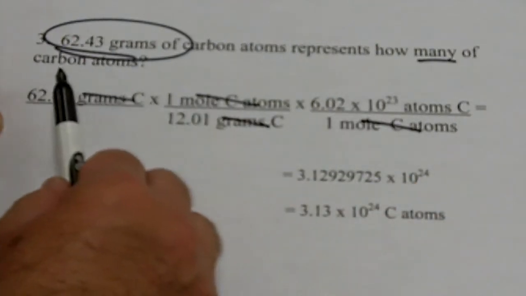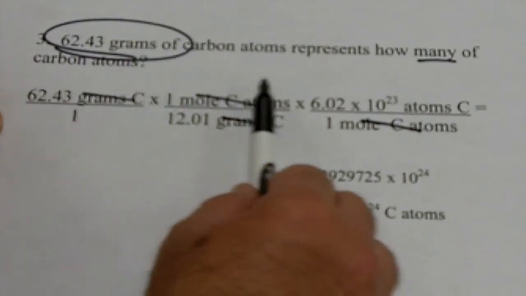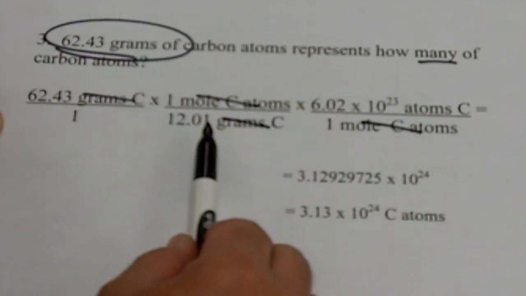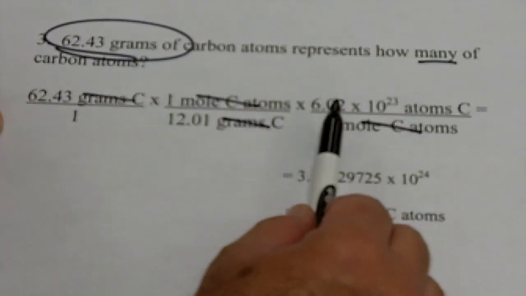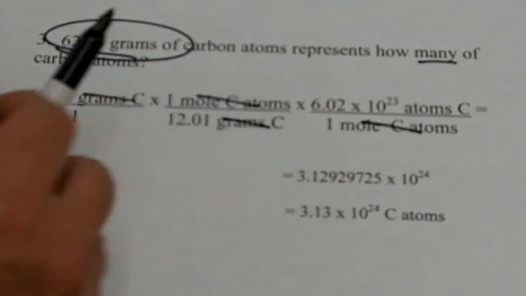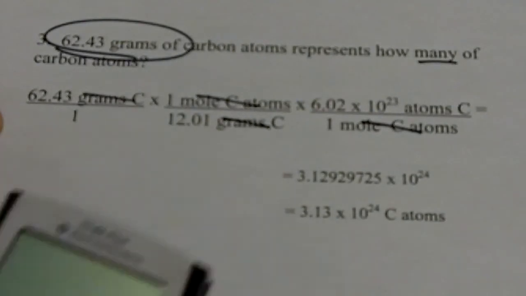It doesn't make any difference however you do it, as long as you're multiplying the numbers on top and dividing by the numbers on the bottom. I will caution you, though, on your calculator to make certain that you hit the equal button after the first operation. Let me give you an example of what I mean.